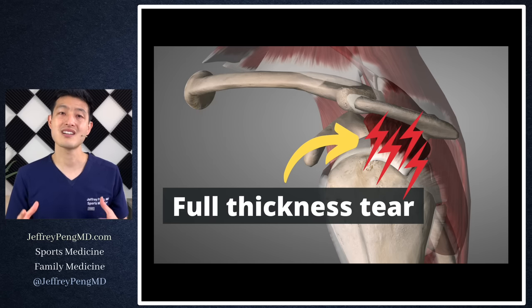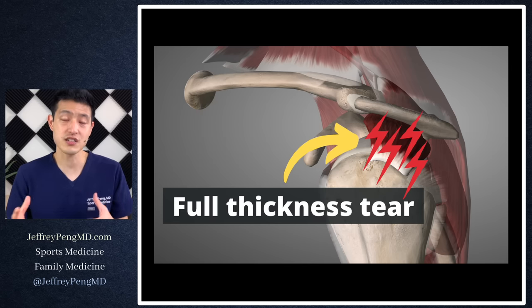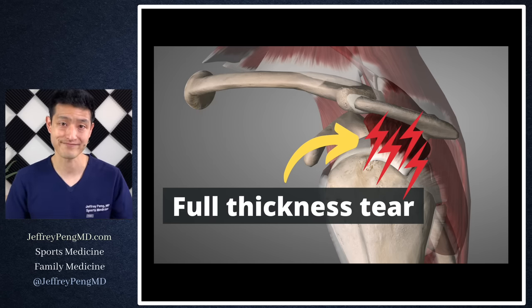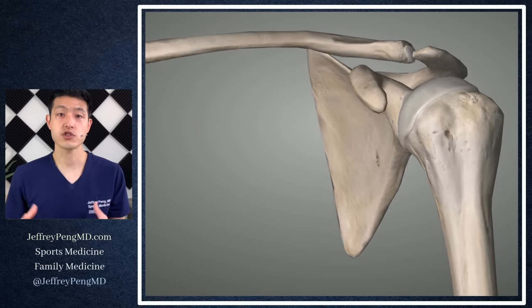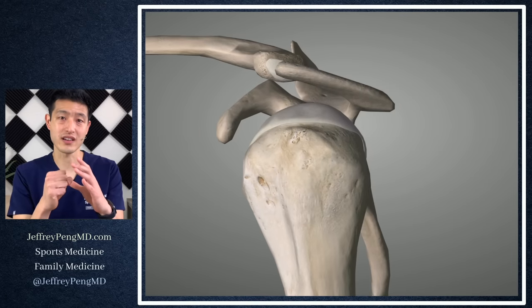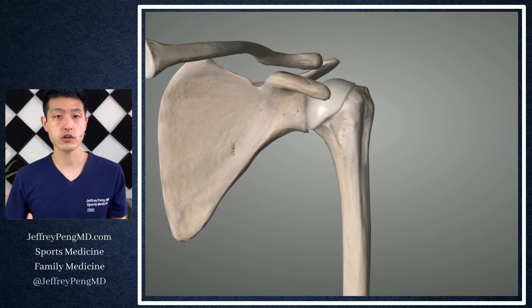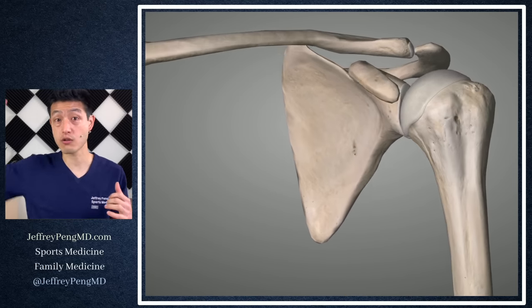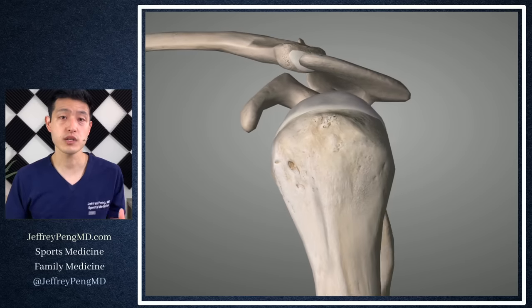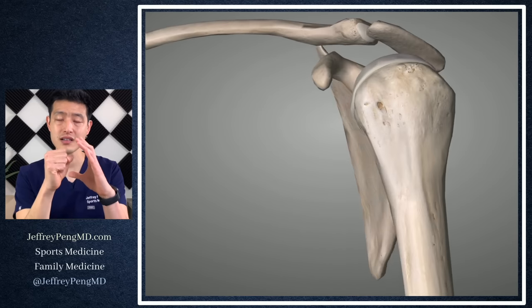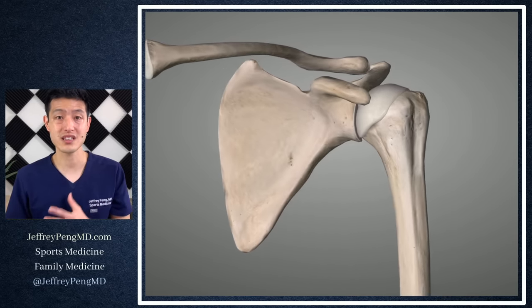And so the best way to understand rotator cuff disease is to first look at the anatomy. So at the most fundamental level, the shoulder is a ball and socket joint, and this allows us an incredible degree of range of motion. So when we move our shoulders with any reaching or pulling or overhead movement, our muscles help stabilize the ball in the socket, and this prevents instability in the shoulder.